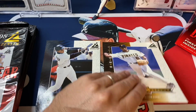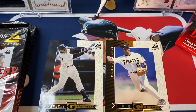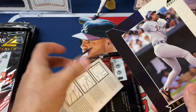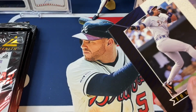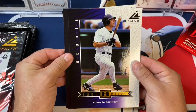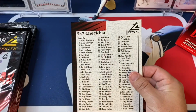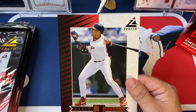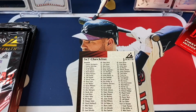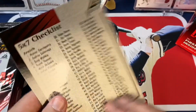Unless one's sticking. Well. There's only one in that one, good. Tony Clark on the front, Todd Helton on the back, and in the middle, checklist. Oh wait, nope. David Justice. And the checklist, a very large checklist.